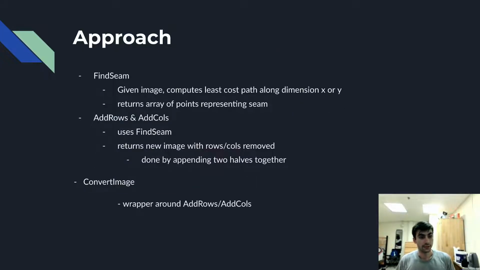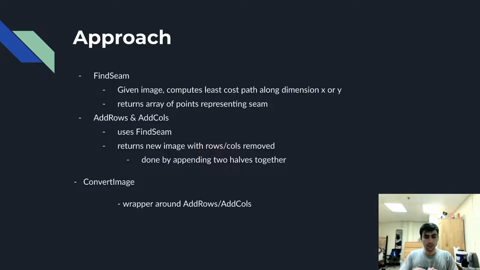So the approach to do this is to first find a seam in an image. You do this by taking the image, and what I did is I converted it to gray so that it was just a single 2D matrix, and I could easily convert that to a gradient magnitude or an energy magnitude so that I could find the energies at each pixel, or the change. Depending on the dimension, X or Y, for example Y, you would start at all the columns from the bottom, and you would start at each one and go up and check the energy of the left, middle, and right pixel. And of course, going along the x-axis, you would check top, middle, bottom.